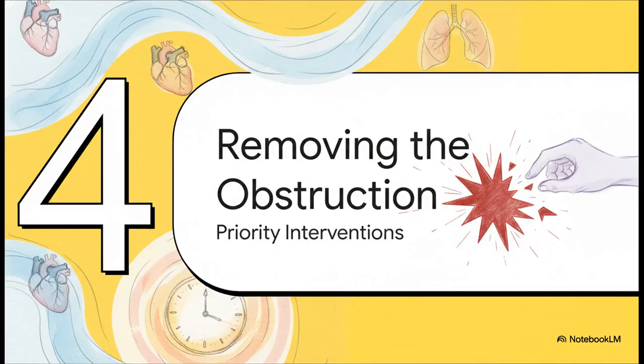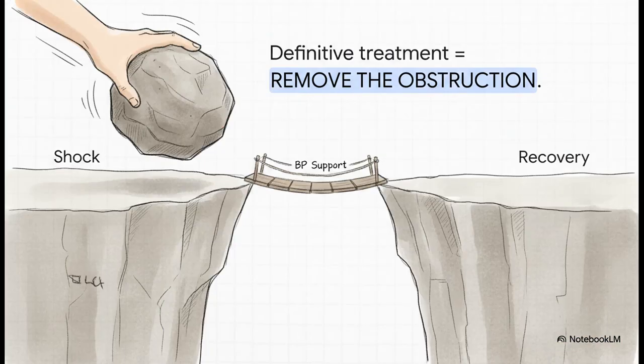So we figured out what's going on. Now for the most important part. What do we do about it? With obstructive shock, we are in a race against time. We have got to get that blockage out of the way, and we have to do it fast. This is pure NCLEX gold.